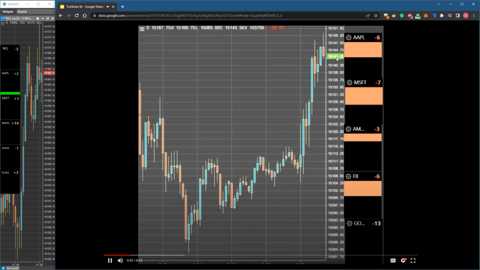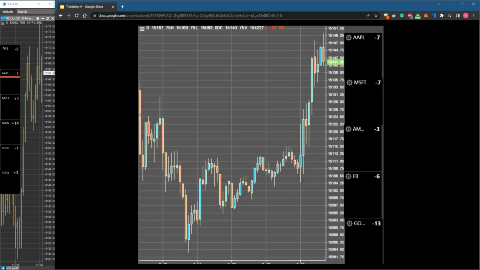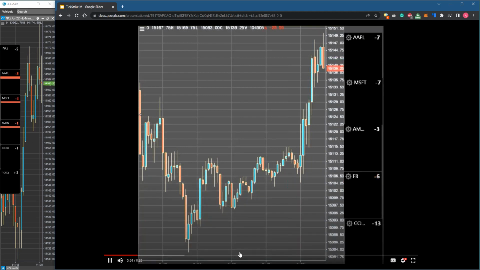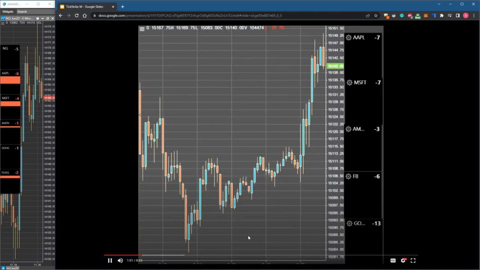And now look, we've got Apple, Microsoft, all of these guys coming in to the downside, pushing this thing lower. So it kind of gives you a real insight as to what's actually moving the market at any given point in time. If there's going to be real strength behind a breakout, if there's real strength behind a move right now. And that's typically how it works.